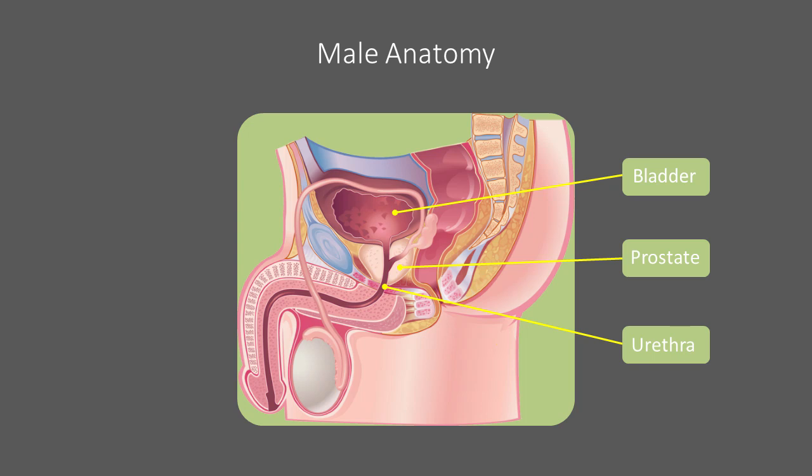This illustration shows the male anatomy of the pelvis from the side, revealing the bladder, which is a muscular pump, the urethra, which is the tube that urine flows through the penis, and the external urinary sphincter, or stop valve, that helps to keep you dry. As depicted here, the prostate surrounds the urine tube, and in a normal situation, therefore, urine will flow through the prostate.